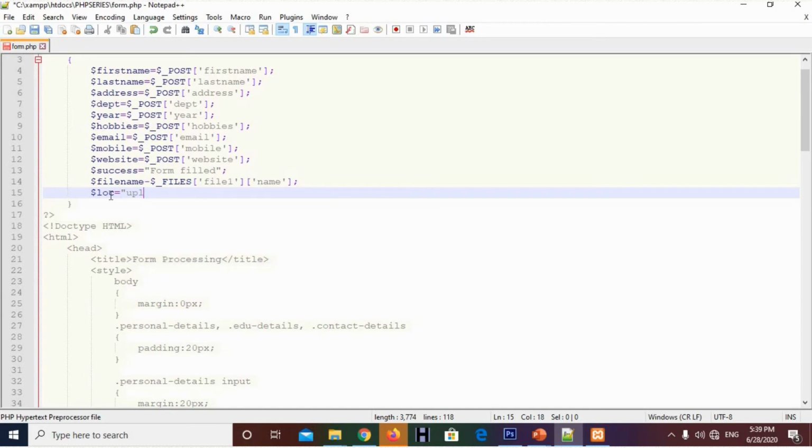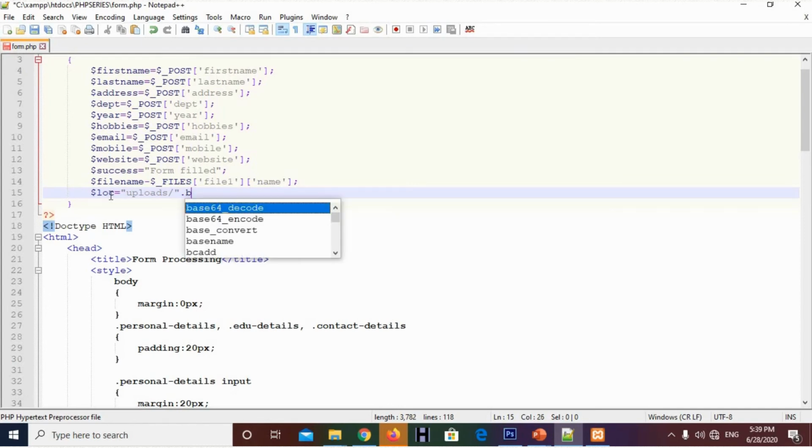I am going to upload the file that is uploaded by the user inside a folder uploads/ followed by the file that is being uploaded by the user, basename of $filename. The reason we have used basename() here is that this function returns the exact file name of the file. So we are done with the second step also.